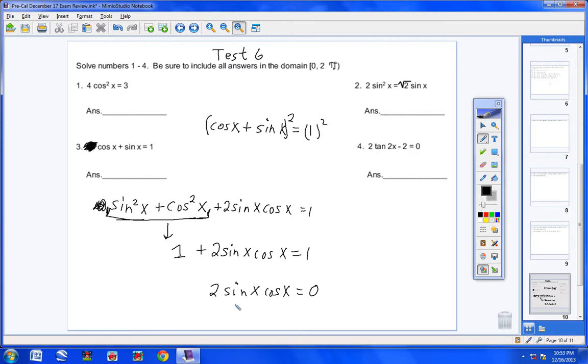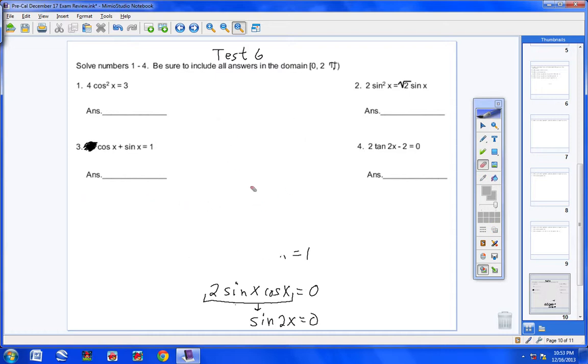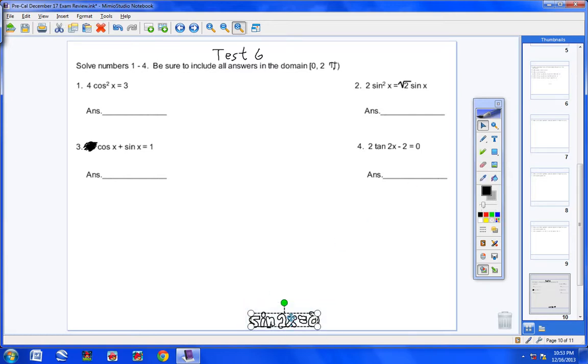You will see that the sine of 2x equals 2 sine x cosine x. So this entire expression right here can be substituted out with sine of 2x equals 0. So there we go. We did all that work to break down this entire equation to this right here. And there it is. So now we're going to take this and we're going to solve this, okay?